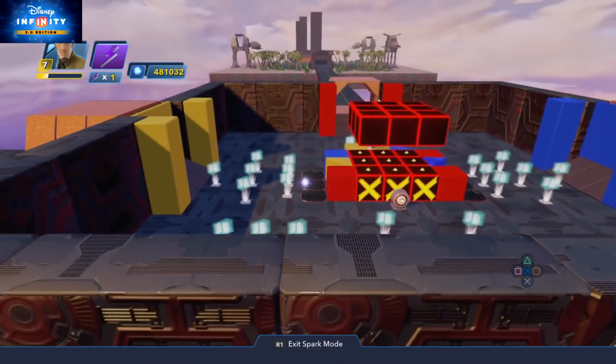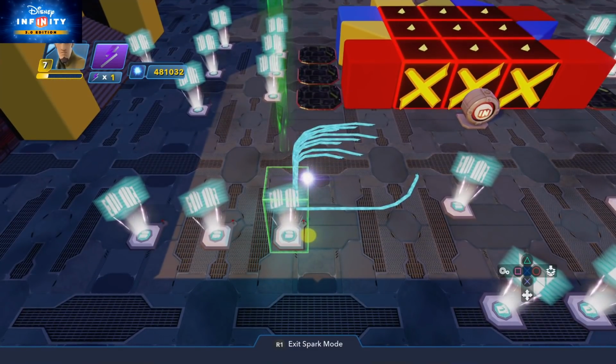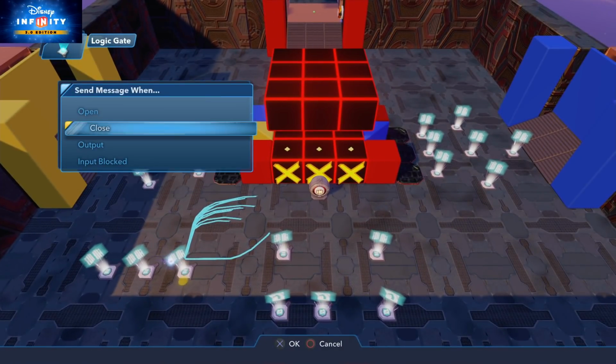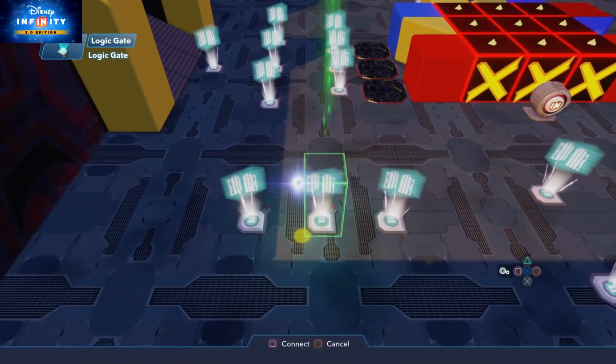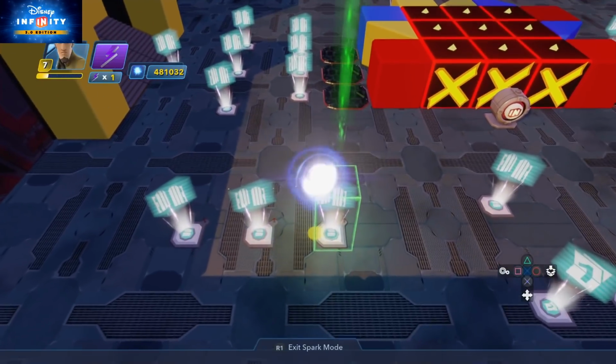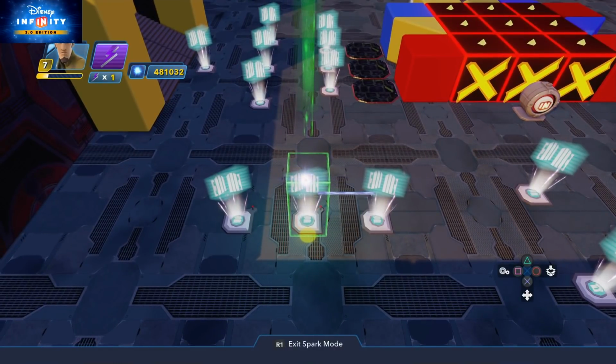So now that logic gate has got all those 9 switched off. Now what we're also going to do here is new logic connection, on output, can I input this one box? So it's now switched them all off. So new logic connection, can we input a signal in there? So that goes into there.